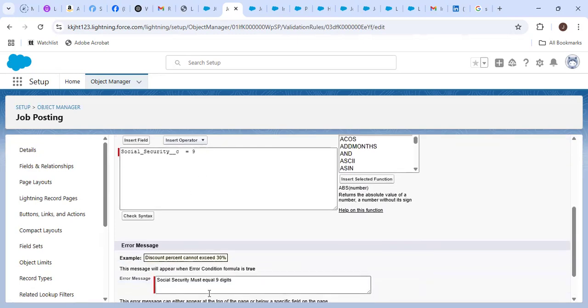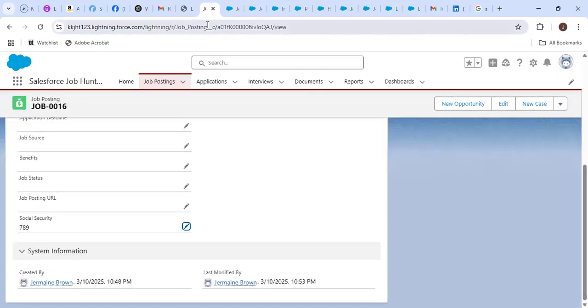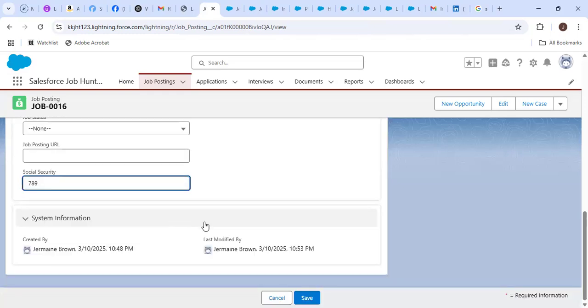Maybe this. Must equal 9 digits. No, that's the message. What did you put in as the rule? Social Security equals 9. It has to equal 9. Go back to your job, change it to 9. Oh, shoot. I see what happened. Okay, I see the problem.